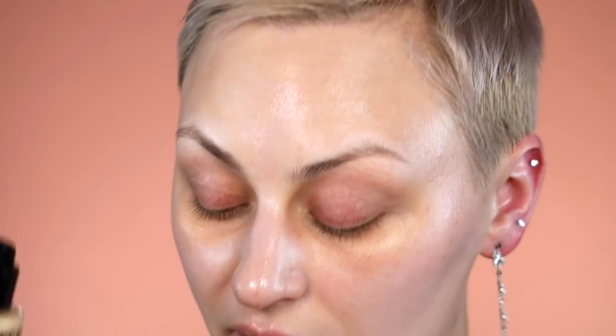My biggest thing with Makeup Forever has been the shades. I feel like most things either end up looking really pink or really orange on me, which probably isn't going to be an exception with this color. It's a little bit dark. I did add a few drops of their Makeup Forever Color Correcting Primer Liquid — the Redness Corrector in green — just because I always do that with their stuff to try and make it a little bit more olive.